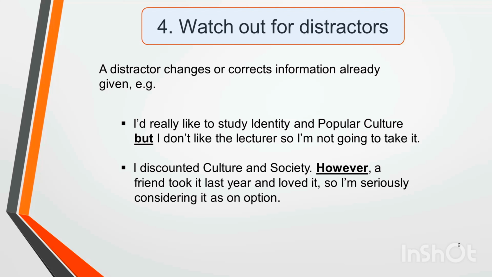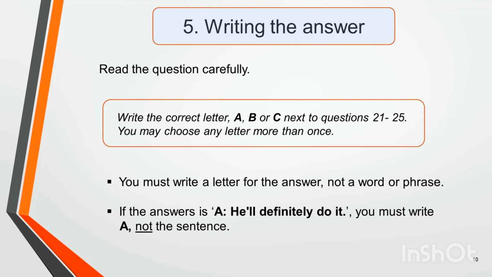You'll have 10 minutes at the end of the listening test to transfer your answers to the answer sheet. Read the question carefully to make sure you understand exactly how the answer must be written. Here are the instructions for our sample question. Write the correct letter A, B or C next to questions 21 to 25.